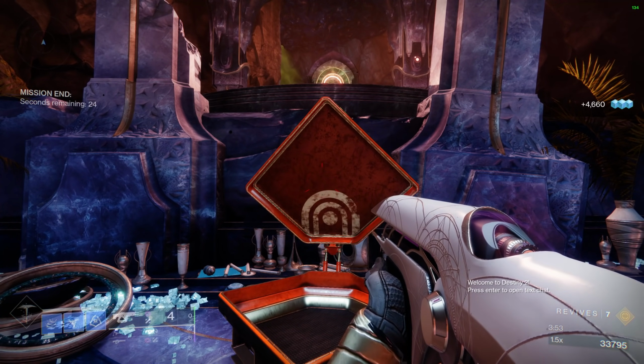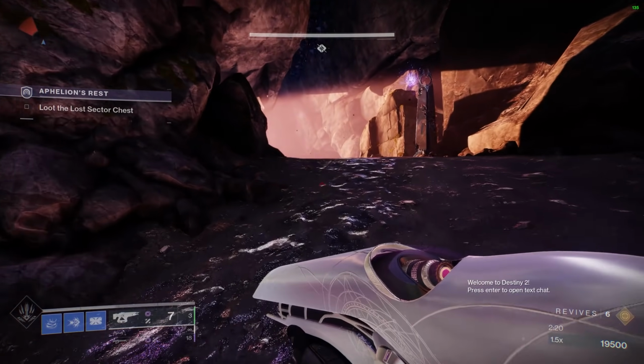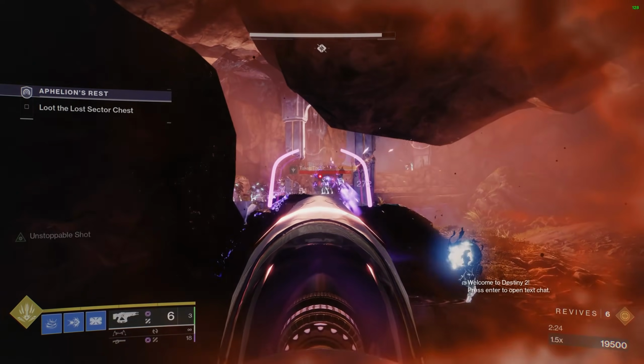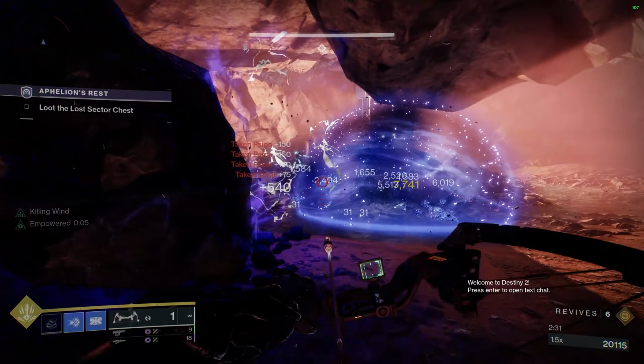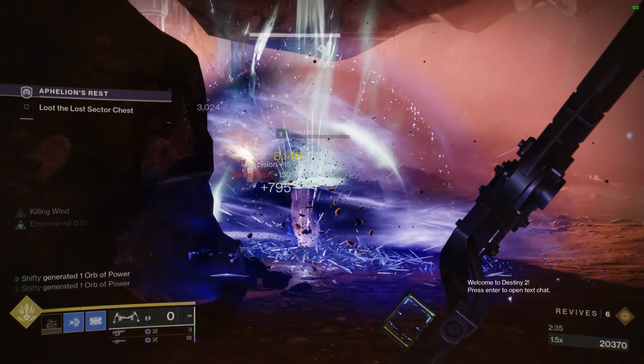Now I'm going to show you just the boss fight on a Titan and a Warlock. Alright, I am once again approaching the boss fight. What I'm going to do, go for some of these enemies in the back first, and then toss a grenade on some of the closer enemies. Take out these scions.